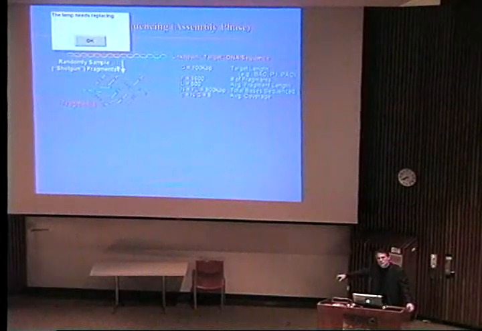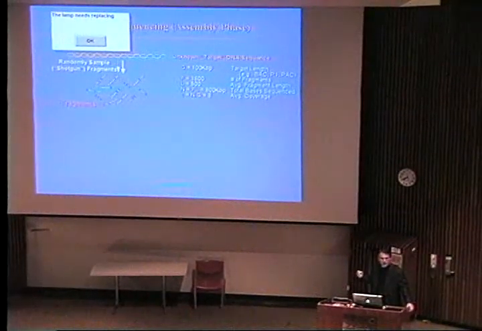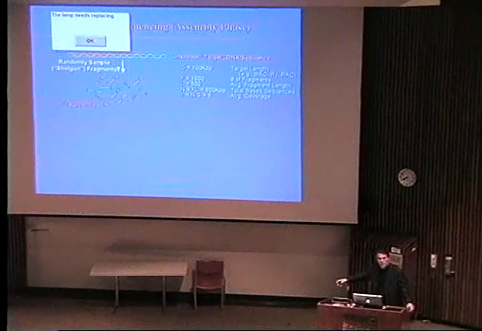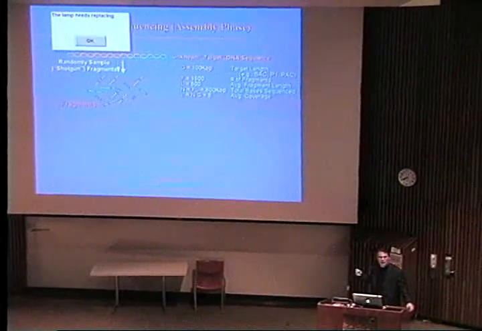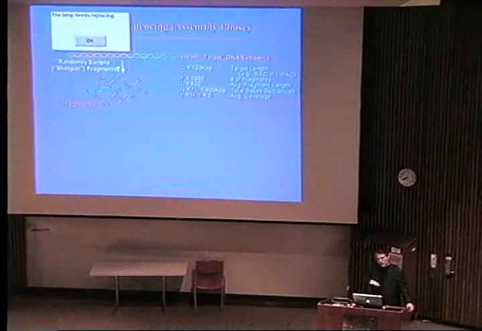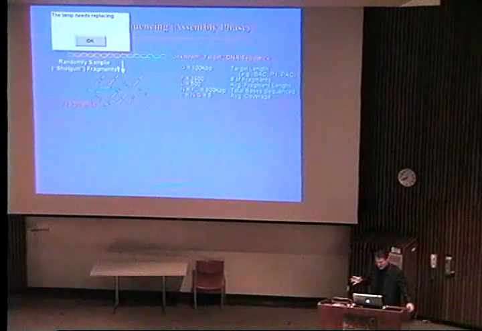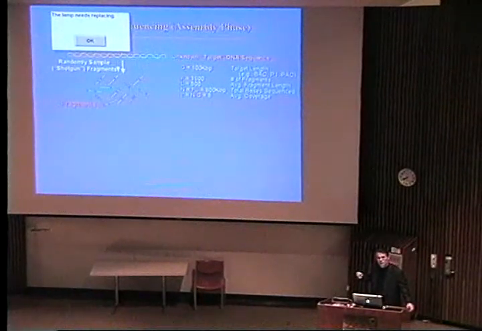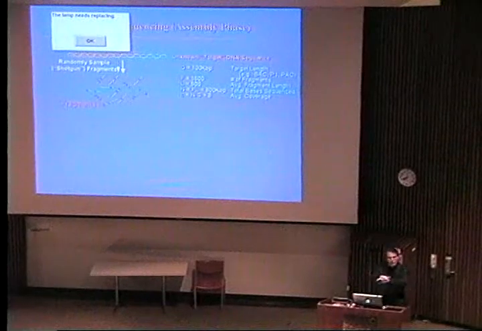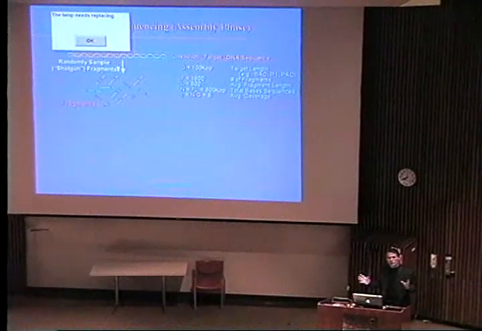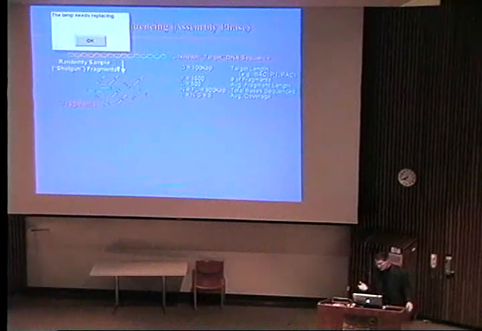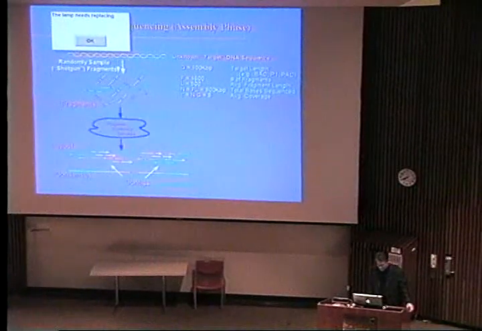But because it's a stochastic process and you're reaching in randomly, there's a probability that you'll have been unlucky and won't have grabbed a particular piece. It turns out that there's a little stochastic theory that says you need to go in quite a few times to make sure that, with high probability, you've sampled every part of that piece of DNA. Typically that's about 8-fold, and we'll talk a little bit more about that.